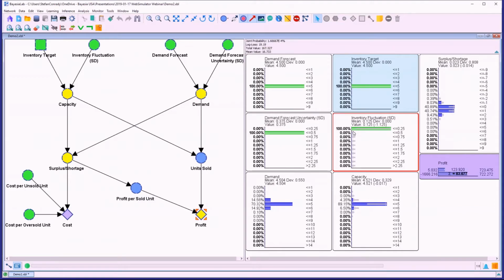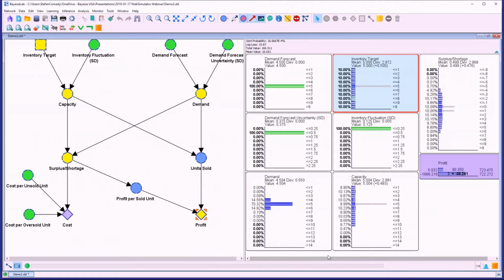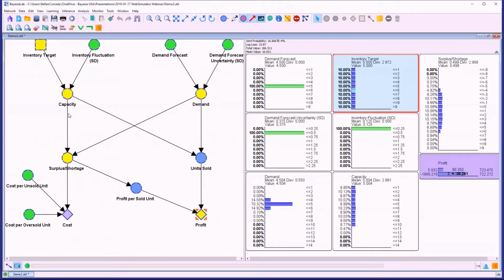But here I set my specific inventory target based on my guess. I could also leave that task to BayesiaLab. So I will remove the evidence from inventory target and ask BayesiaLab to learn for me what is the optimal target. Now, this should not come as a great surprise that, well, actually it's not 5.